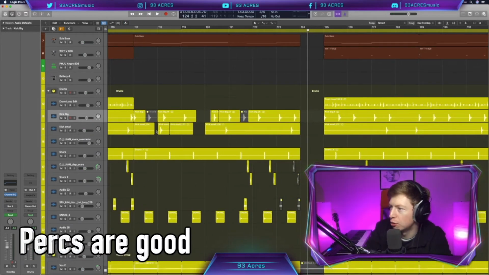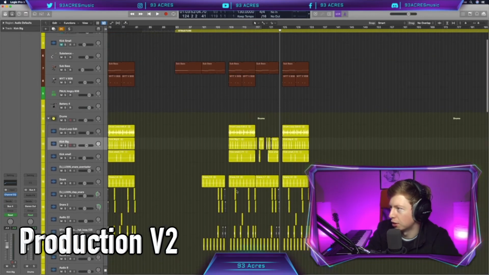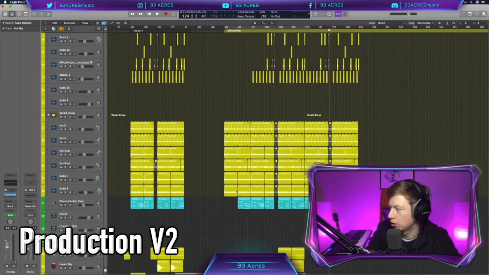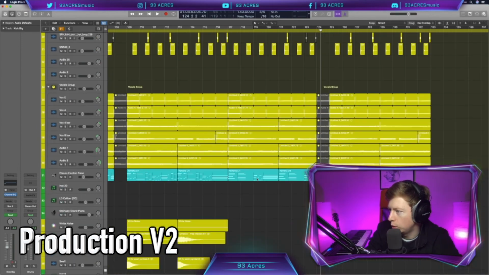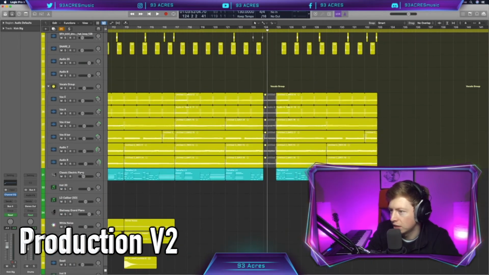Now we have something moving and something actually happening in the percussion realm in this verse. So it keeps the track moving forward, keeps it alive. I wonder if we can do anything interesting to make the second verse a little bit more different to the first one. It's maybe a bit too similar. We could potentially have something playing these chords slightly differently, or have an extra instrument play them.